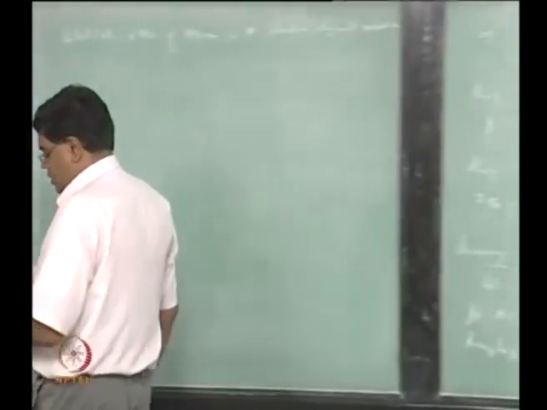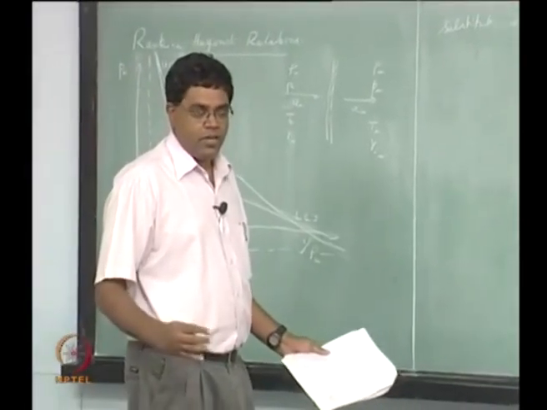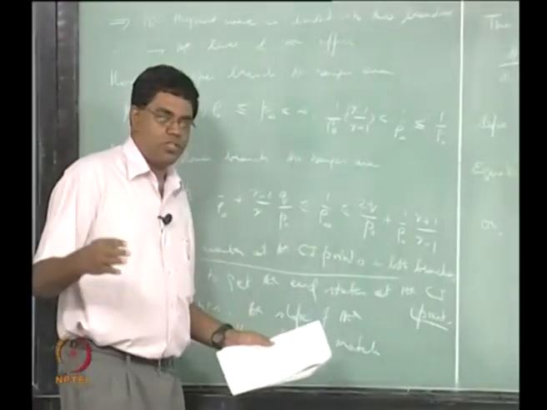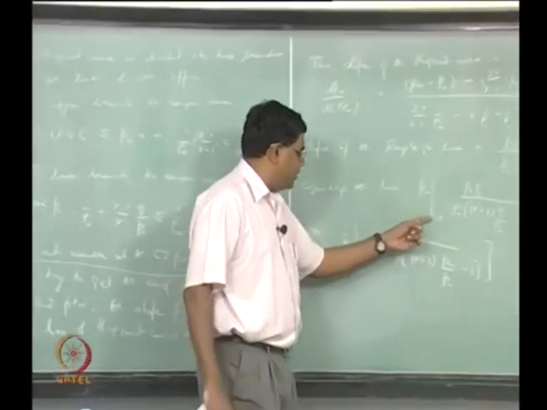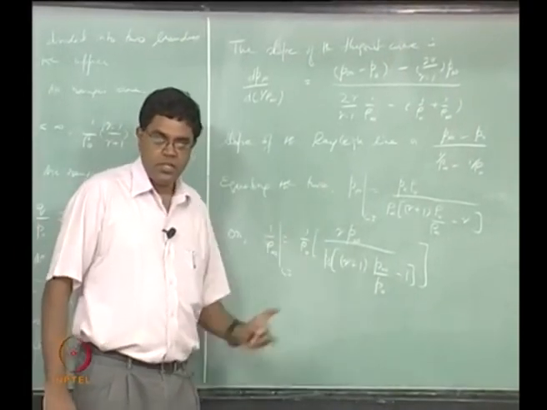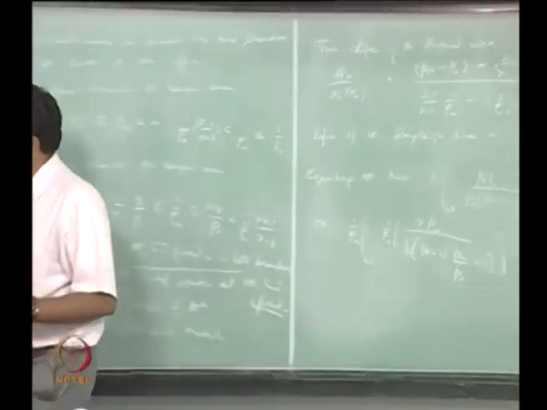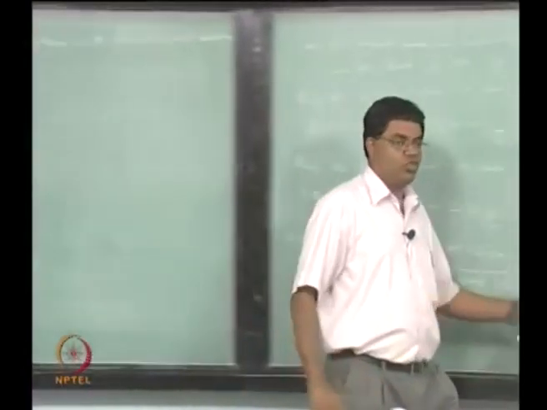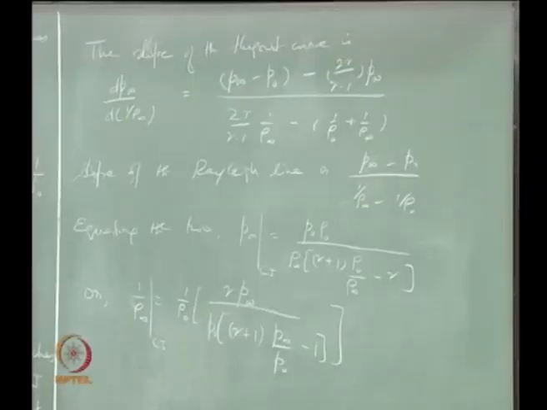But unfortunately you are now going to get a quadratic in either of these. It is physically fortunate, though mathematically a bit unfortunate, that you have to deal with a quadratic equation. It is physically fortunate because this says only CJ. Matching the slope simply means that we are just working at any CJ point. It could be the upper CJ point or the lower CJ point. Either of these CJ points, the Rayleigh line is tangential to the Hugoniot. It is not distinguishing between those two, right? And we are therefore looking for two solutions for 1 over rho infinity and P infinity at the CJ points, one of which will correspond to the upper CJ, the other to the lower CJ point.